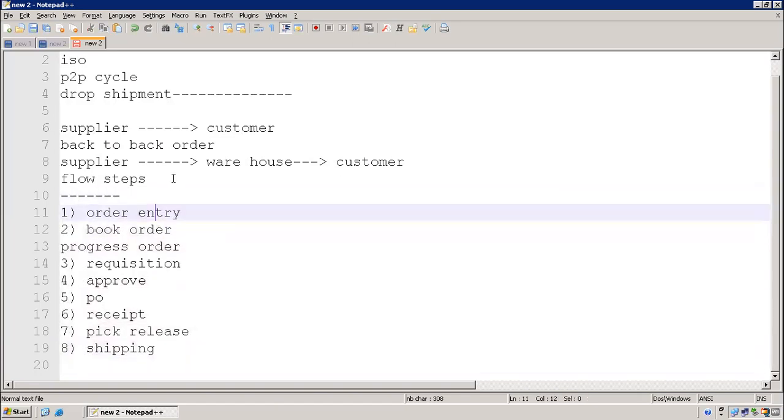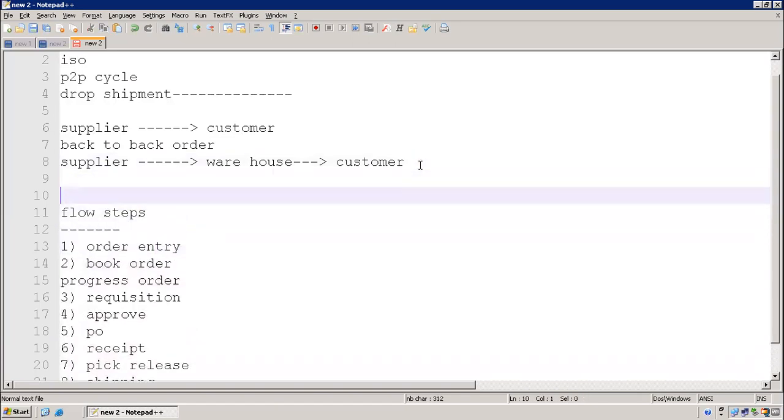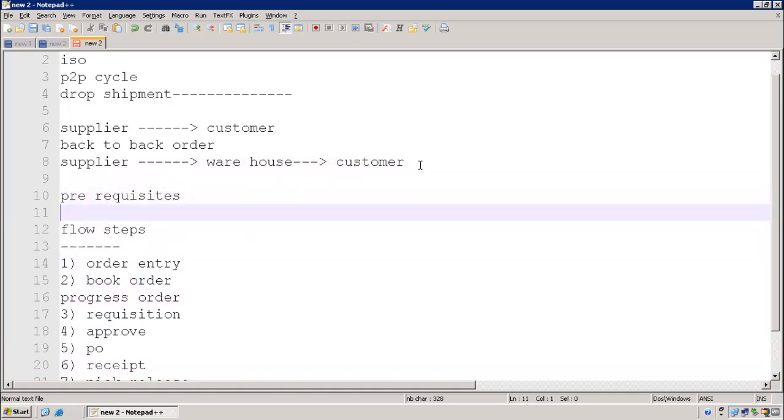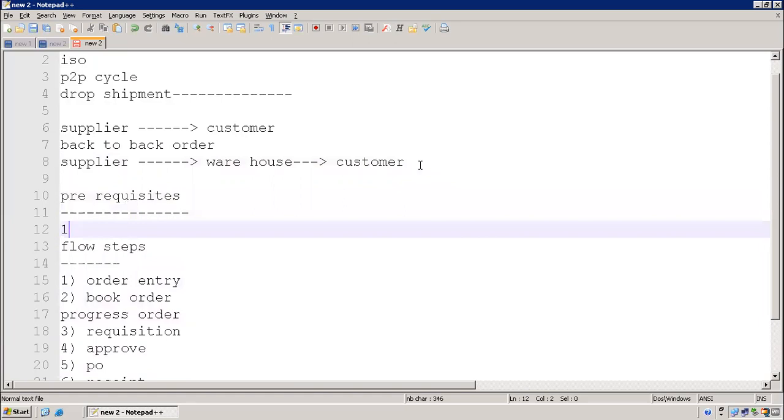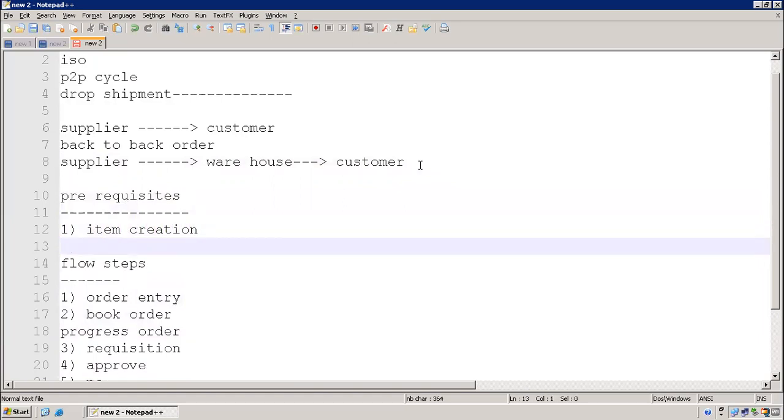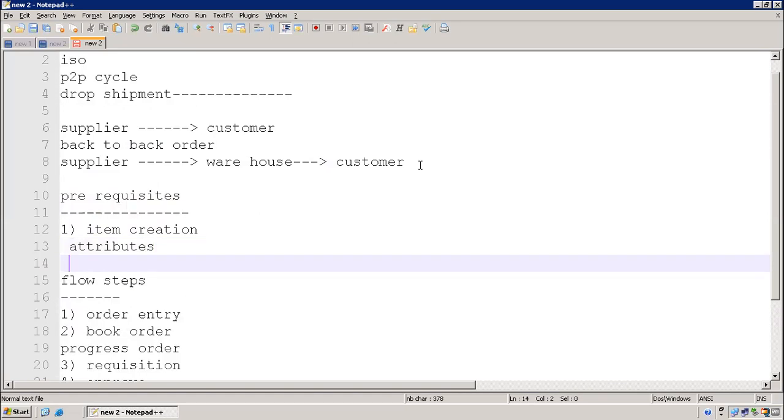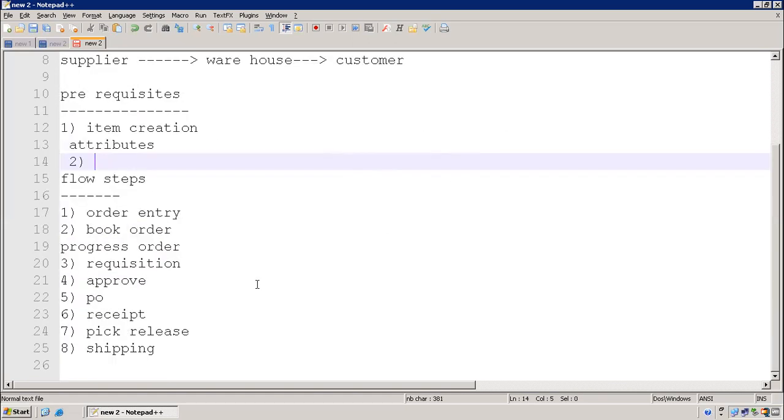Okay. Now there are certain prerequisites. So first we have to do item creation. And second, there are some attributes we need to enable while creating an item. Then we'll enable buyer here, because only a buyer can buy the goods.